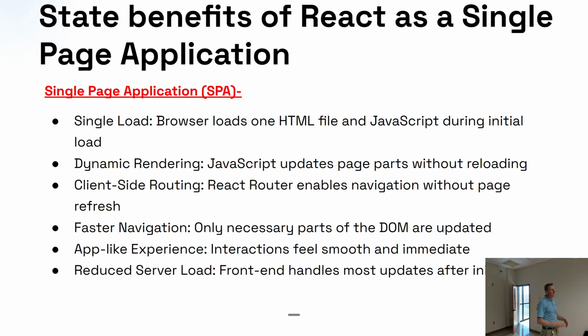Like on a traditional HTML site, think about it. You load the home page, and then you say, give me the contact page. That's another round trip. The server responds with the HTML and the CSS. Then you say, give me the about page. That's another round trip. The client sends a request, the server responds with the HTML. So those round trips are not considered fast. What's considered fast? Client-side rendering.